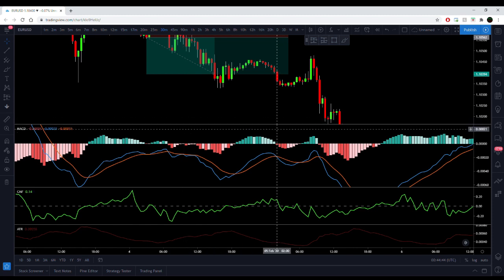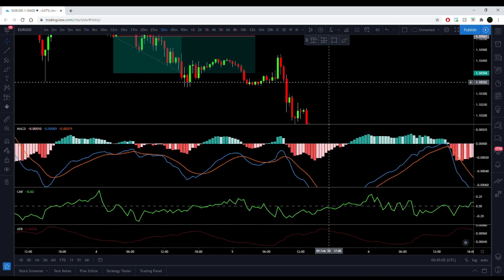But this time, here's a good example of a trade sharpener or a filter being good. You take a look down. We have this cross. So you'd be looking for an entry signal to short. But because we have Chaikin money flow line trading above the zero line, you cannot take this signal. So you're going to wait till the next one.